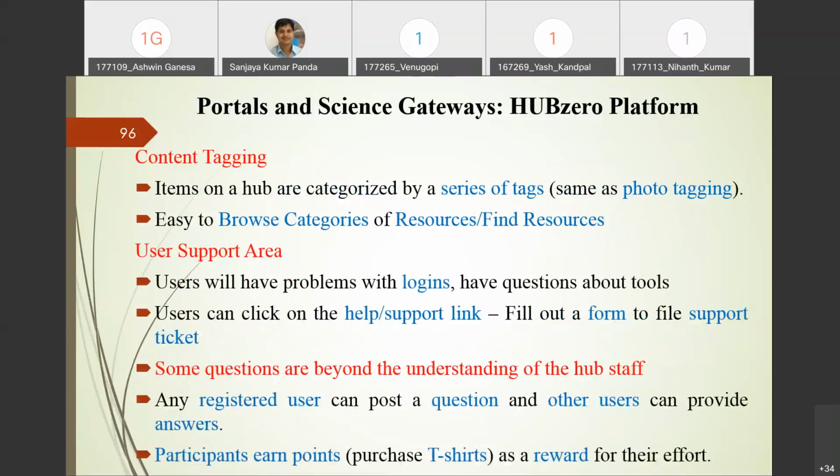Yes, sometimes we go for content tagging, right? Like YouTube also, I told you in the last class, suppose I want to upload a video, I am giving it a particular name. Nowadays, people are writing hashtags, right? Suppose I want to search with respect to that hashtag, then I will get more information about that. Such tagging of the resources is also possible with the help of these platforms.